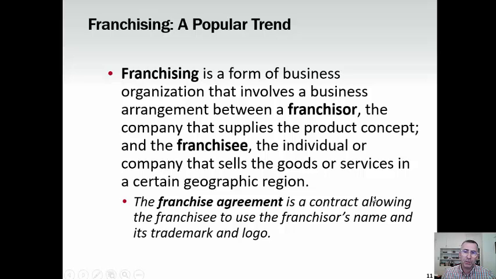A franchise agreement is what's required. It's a contract allowing the franchisee to use the franchisor's name and trademark and logo. Again, that's going to come with restrictions. If you buy McDonald's, and let's say you're right next to Disneyland and you decide you want to put a bunch of posters of Mickey Mouse and Goofy, that might not fly. McDonald's has very strict policies and rules about decor and its own brand, so you're going to be restricted. There may be exceptions for themes, but you always have to check with headquarters and make sure you don't violate the agreement.